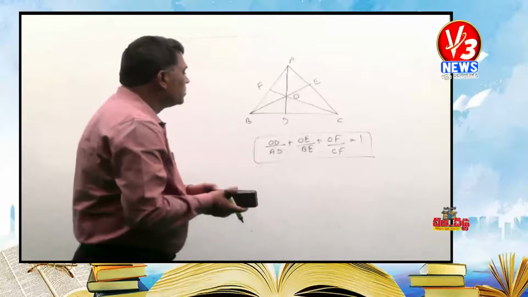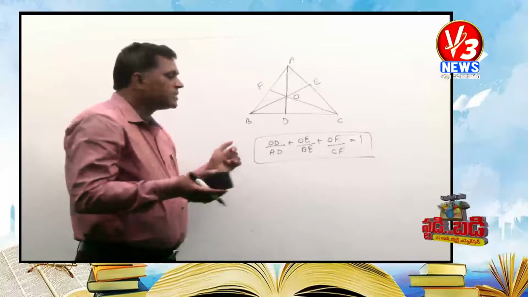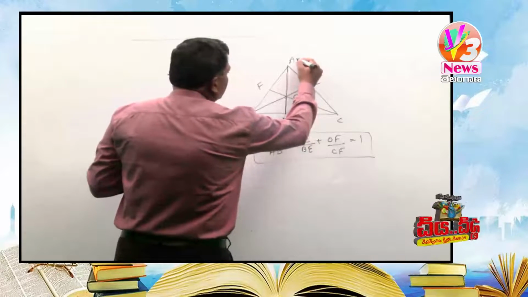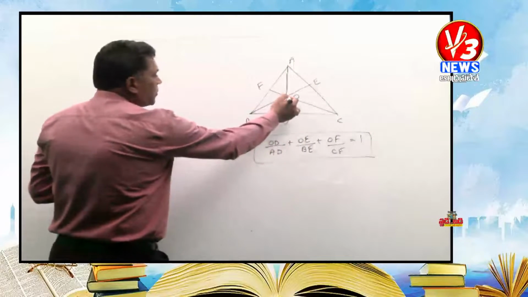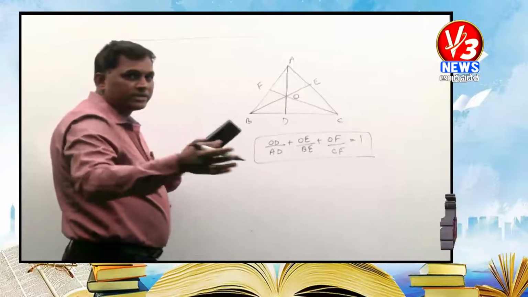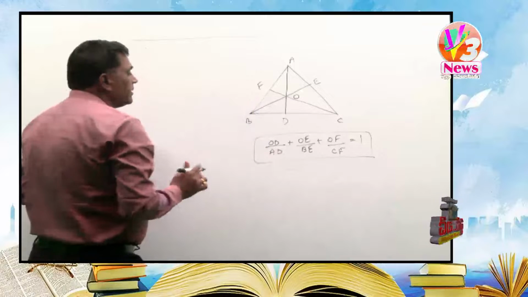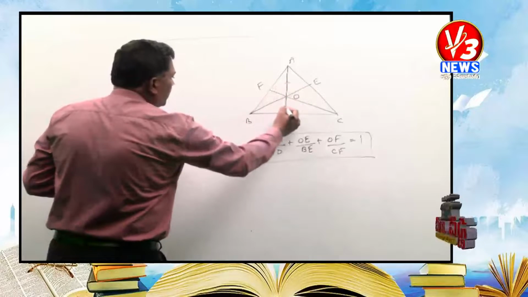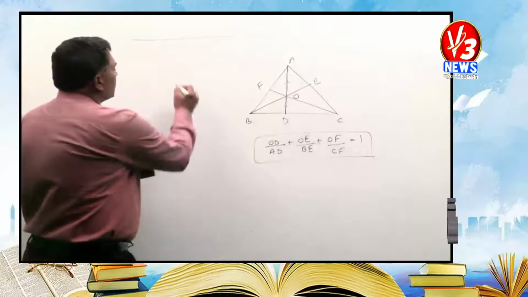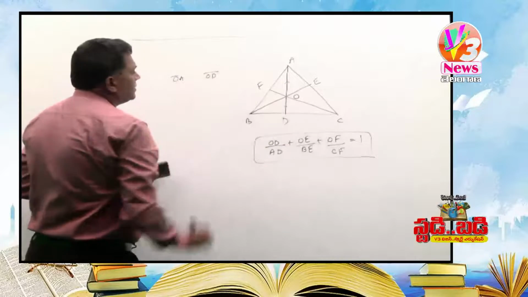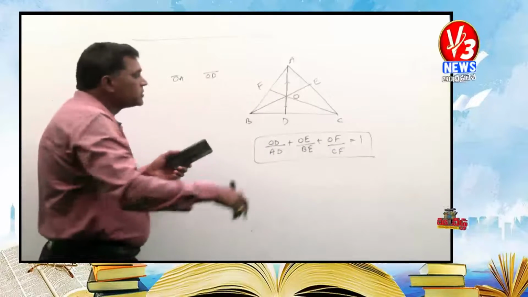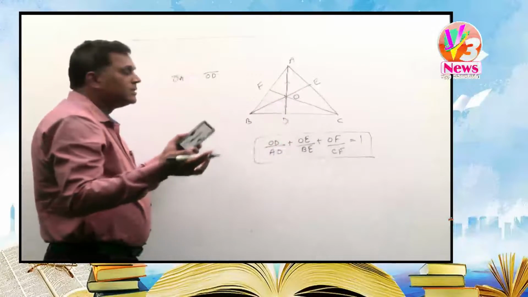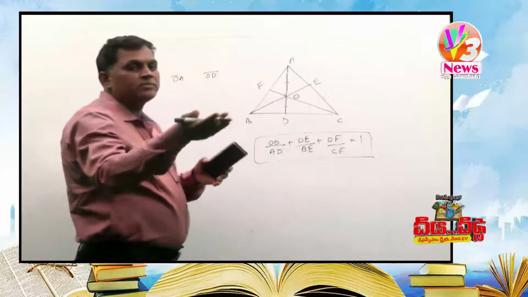Now let us see how to get the proofs of this type of question by using our result. For convenience, I am taking this triangle ABC in which O is some internal point, for your better understanding, though it need not be. If you observe in the diagram, OA bar and OD bar lie on the same line with opposite directions. So these 2 vectors OA bar, OD bar are collinear vectors. That is why we can express one vector in terms of the other.